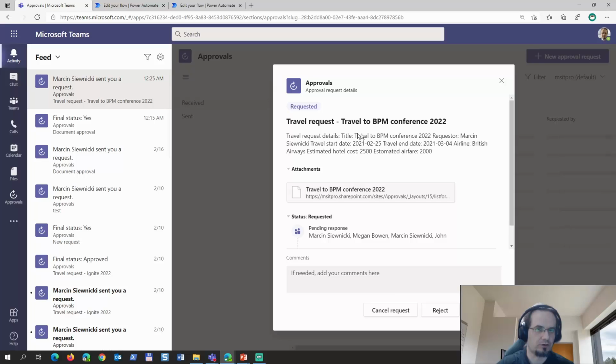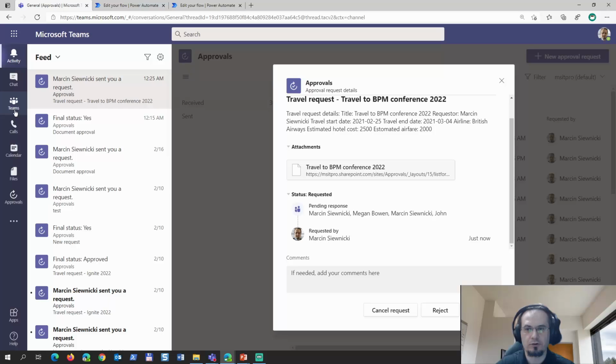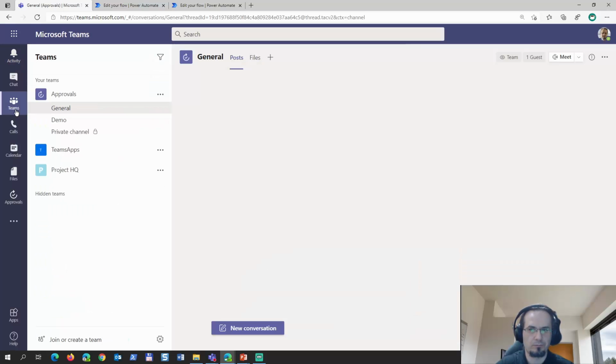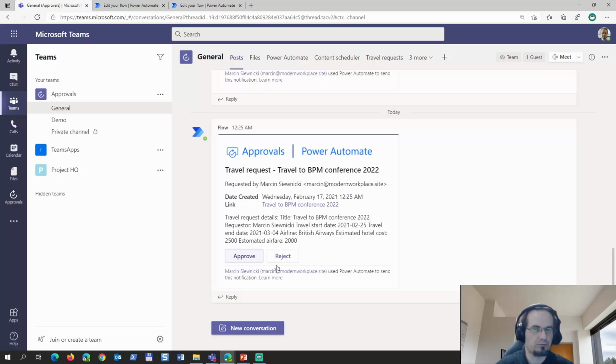And so it doesn't matter if I go and click from Power Apps, from the Teams approval application, because I can get this approval and approve or reject, or if I go to Teams and click approve or reject directly from a channel message. So it works the same, but it allows me to be more flexible. So I can accept or approve all requests from the approvals application, or maybe I prefer from channels or directly from chat messages. So it's up to me.